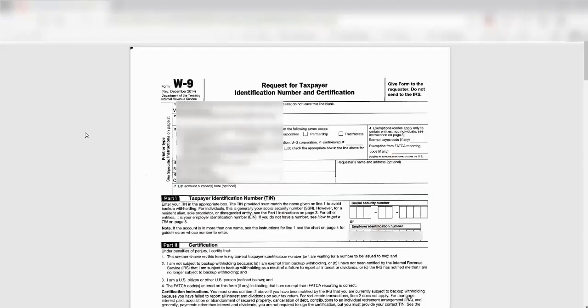All right, so I ended up printing out the W9 form provided to me by the GroovePay email, and I filled out line number 1, 3, 5, 6, and then down here I inserted my employee identification number for my business. If you don't have a business, it's just a personal account, you can put in your personal social security number.